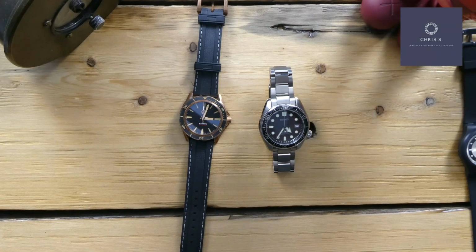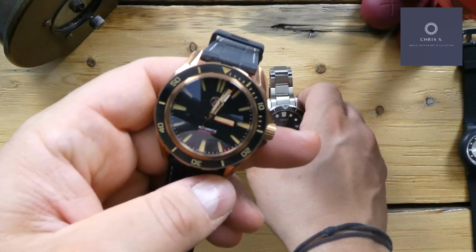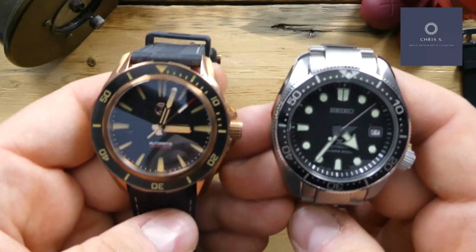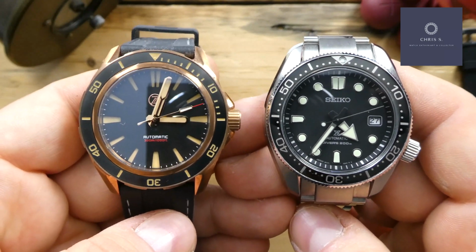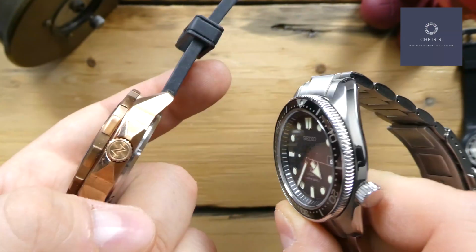So right off the bat, size. The Zelos is 42 millimeters wide, while the Seiko is 44 millimeters wide. But obviously, when I'm holding them side by side in front of the camera here, they really don't look very, very different in size, and that is due to case design.